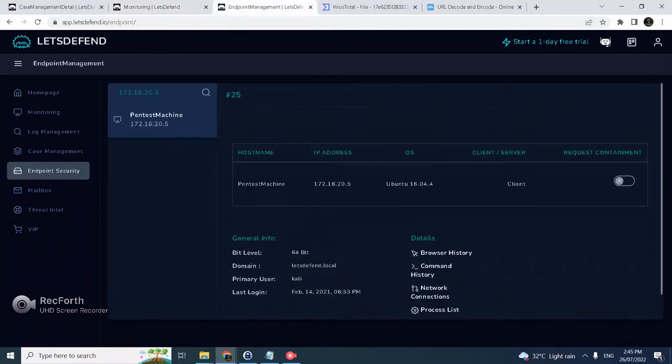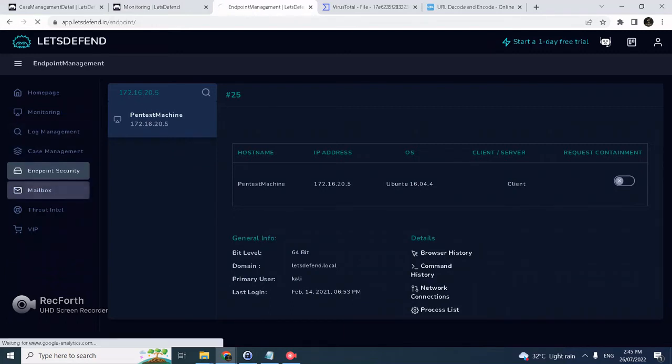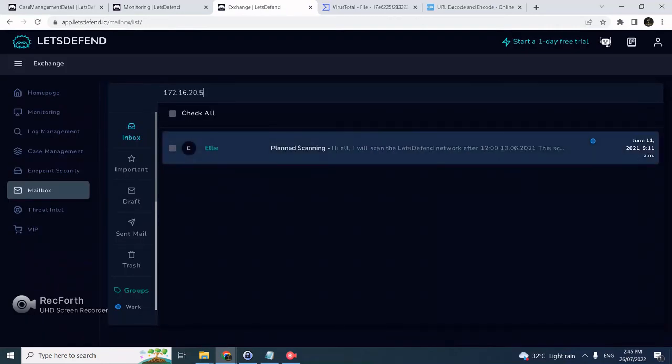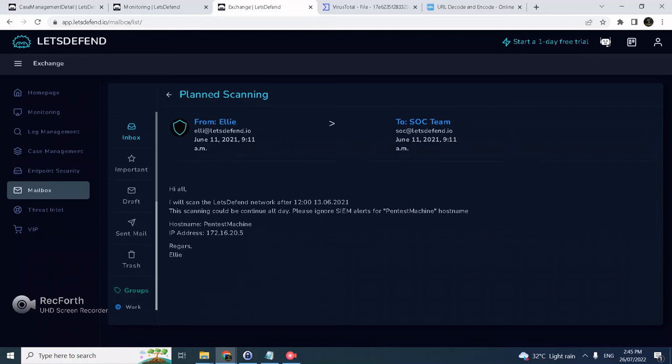The owner of the machine is user Kali. Let's try to search the mailbox for any communication. Oh yeah, indeed there's a communication from LE to the SOC team: I will do a scanning. Ignore SIEM alerts for the pentest machine.